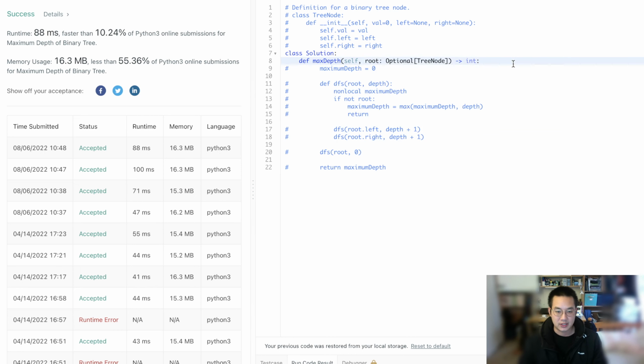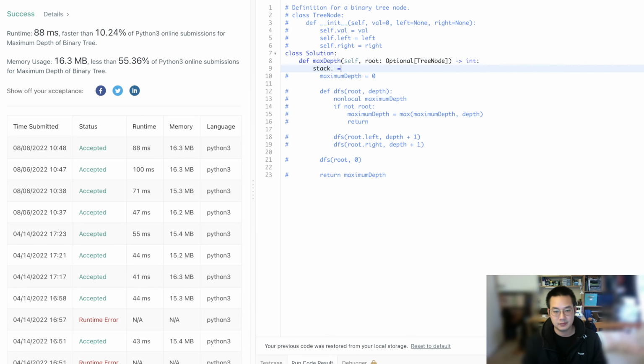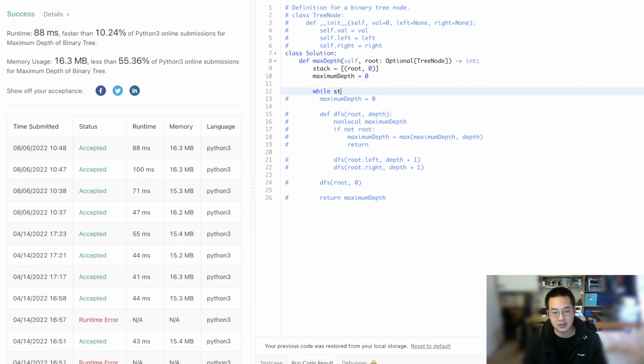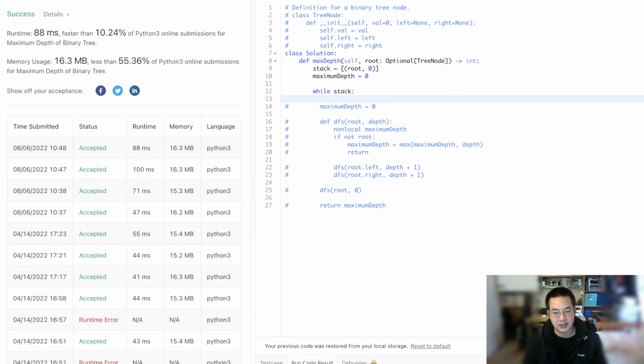So let's create a stack. I think what we want to do here, instead of doing this iteratively, is to do this with the DFS call. I mean, given the nature of this problem, but we could do this with while stack.